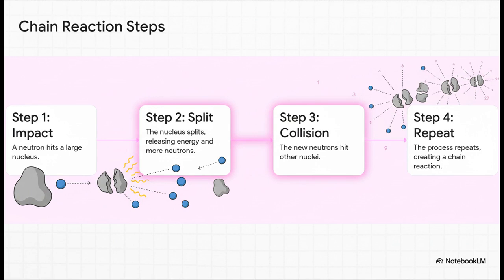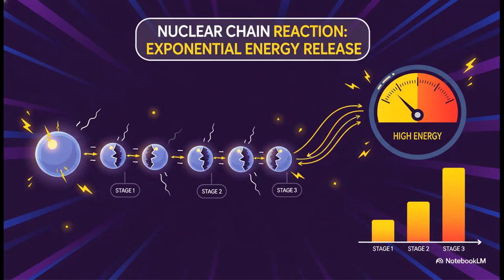Now, just follow those arrows. Each one of those new neutrons can go on to hit another nucleus, causing 3 more splits. And the whole thing just snowballs. One split becomes 3, which becomes 9 and 27. It just escalates incredibly quickly. And don't forget, with every single one of those splits, a huge burst of energy is released. So as that chain reaction gets bigger and bigger, the amount of energy being released just skyrockets. It grows exponentially. And that right there is the basic idea behind how nuclear power works.